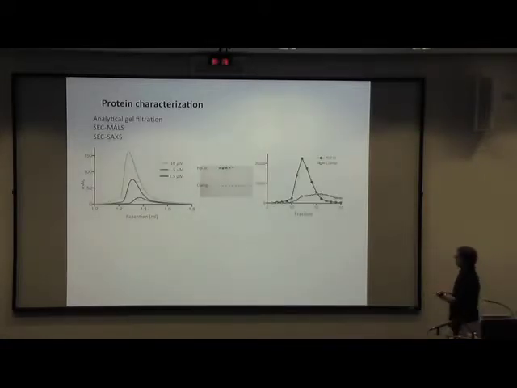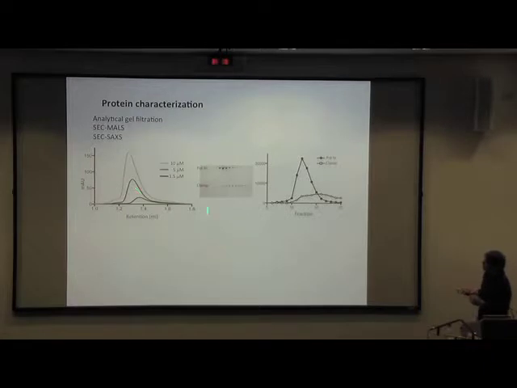Then protein characterization. Gel filtration is a really good way of looking at your protein. You don't need to run a 120 ml column to do it. We have 2.5 milliliter columns which run in just under 30 minutes, so you can quickly go through a whole bunch of conditions to find out how your protein is behaving. In this case, we're looking at a protein complex.